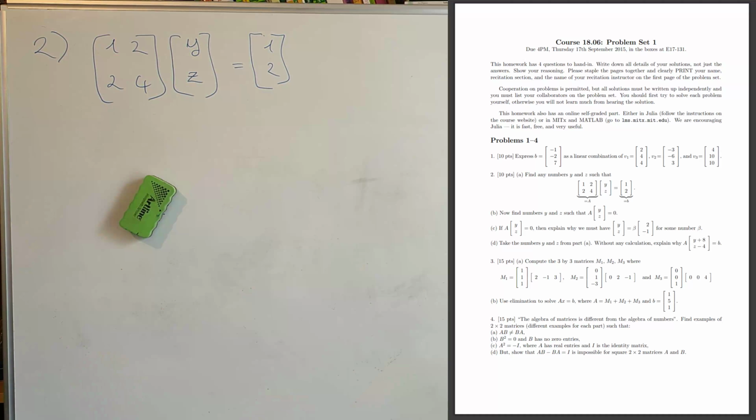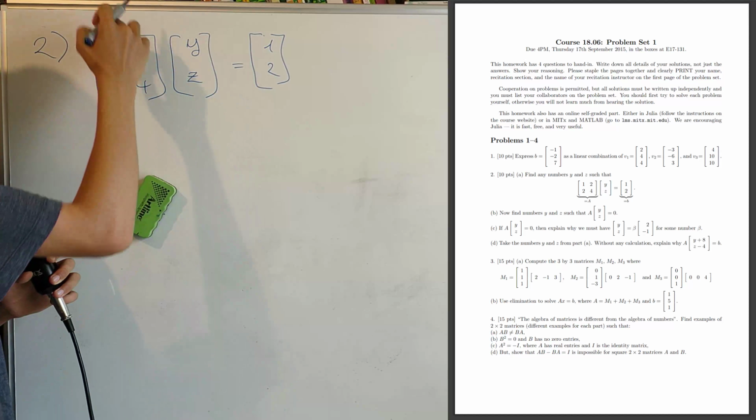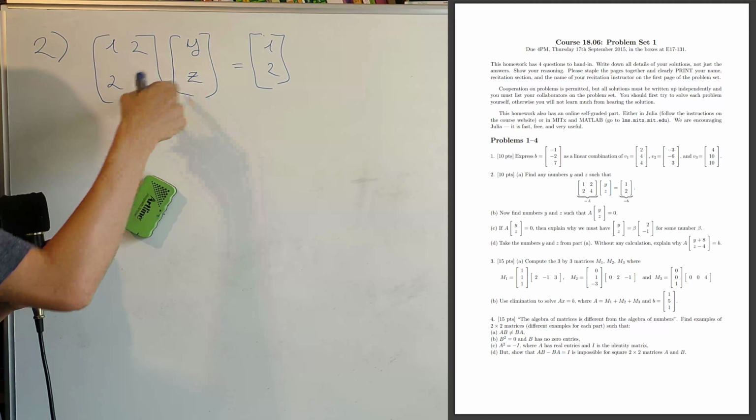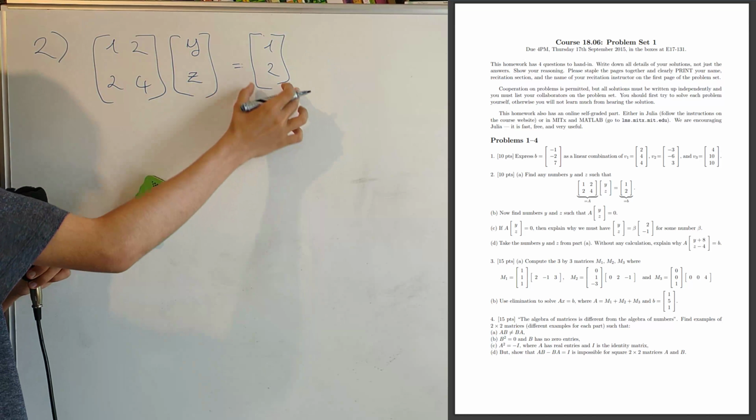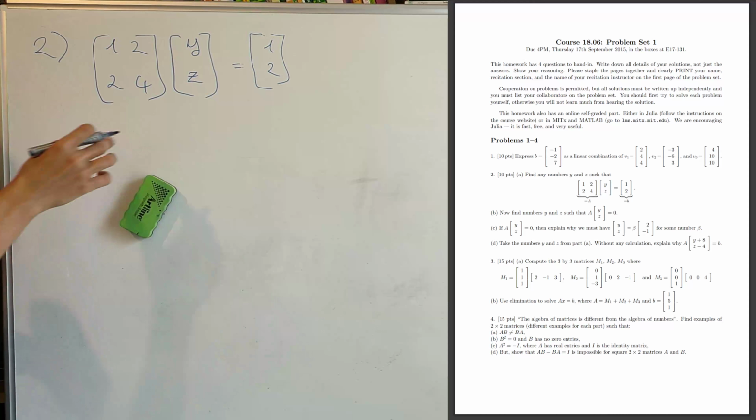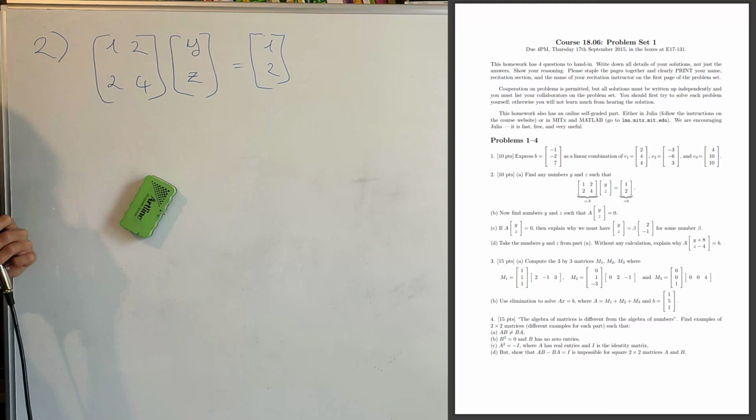Okay, so I think it's pretty much straightforward. We have y times the first column plus z times the second column. What's the answer? So we know this b equals the first column of A, so y needs to be 1 and z needs to be 0. Any numbers, so it's not all the numbers. Yeah, any numbers, not all the numbers. I mean, we found.